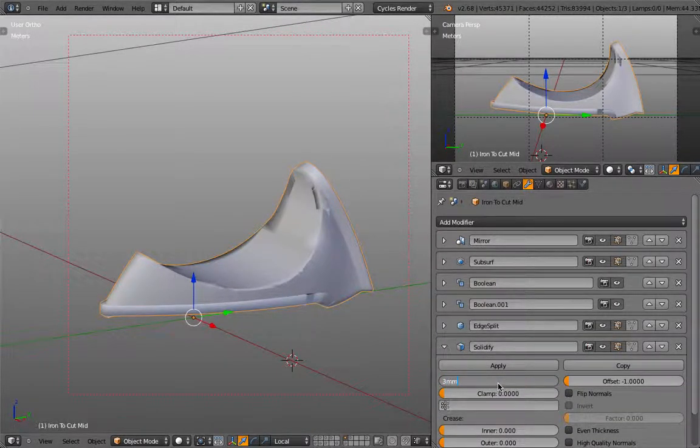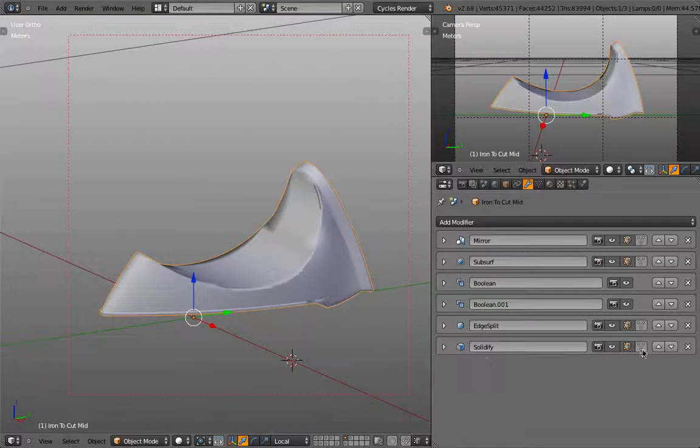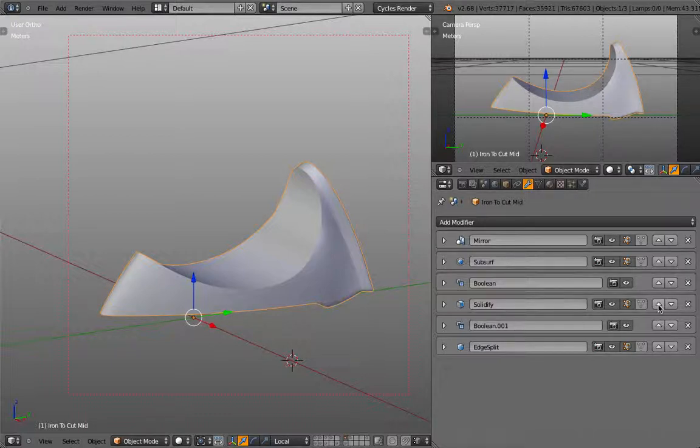a modifier again, because in this video I'm going to point out one of the major problems of shelling out a design, and that's a problem in Blender, that's a problem in Alias, it's probably a problem in most programs anyway, because you will see soon what I'm going to talk about.